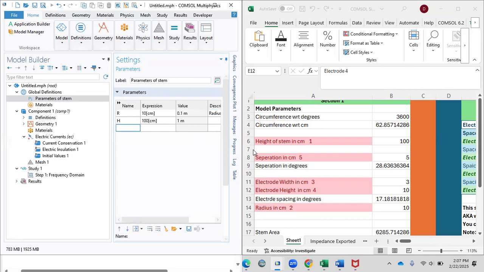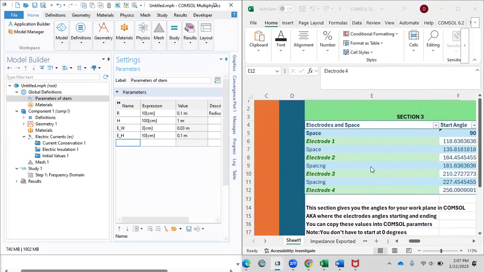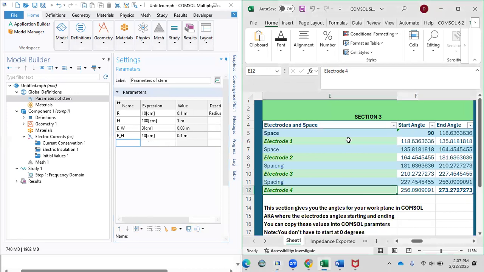So we have that. Then the next thing we could add in is the electrode stuff. So E_width, or wide, it is 3 cm. Then the electrode height, 10 cm. Then here's where you're putting the electrode angles.